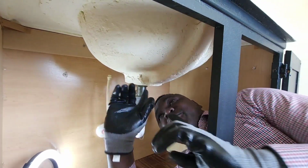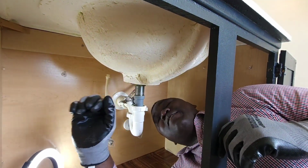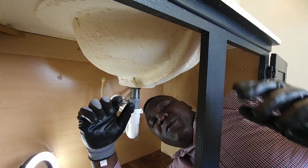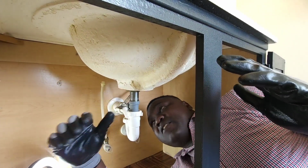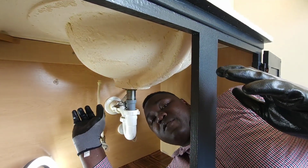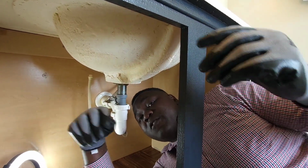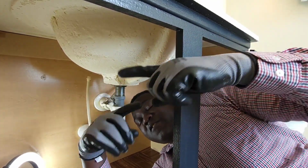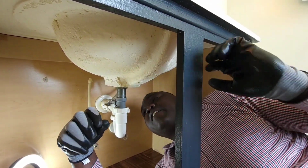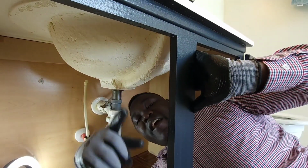Before we go, we need to measure it and know exactly what's gonna be the length of the supply hose that we need. As you can see, this is an old type of supply hose. The newer ones are really flexible and they have this metal protection around it, like a net around it. All right, let's take a measurement.